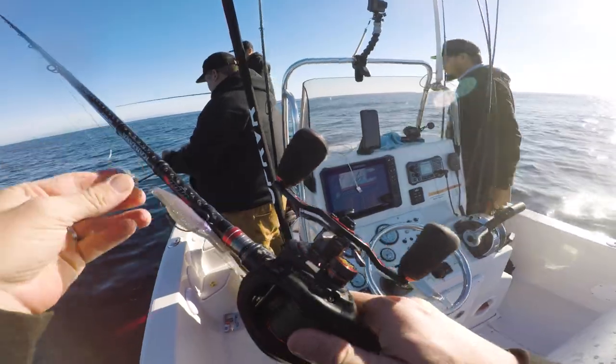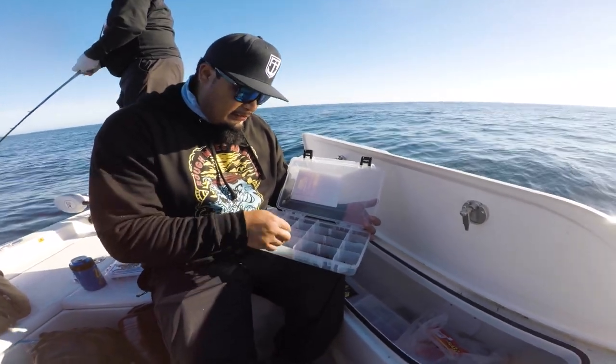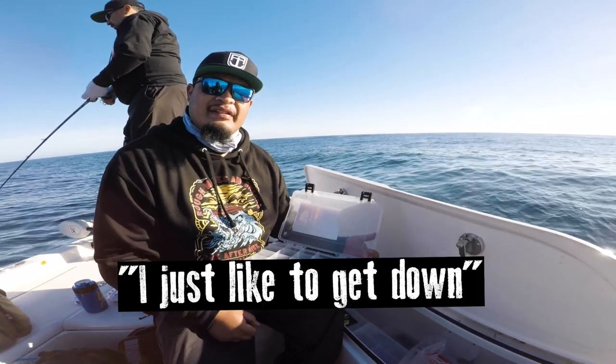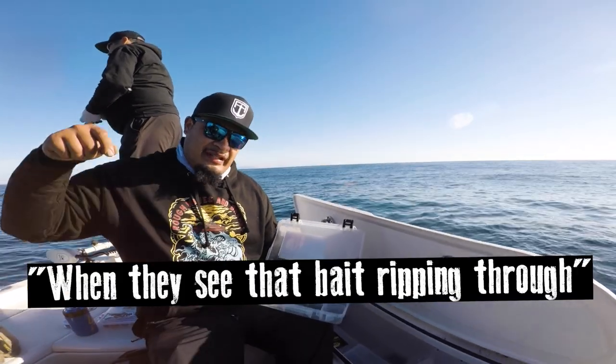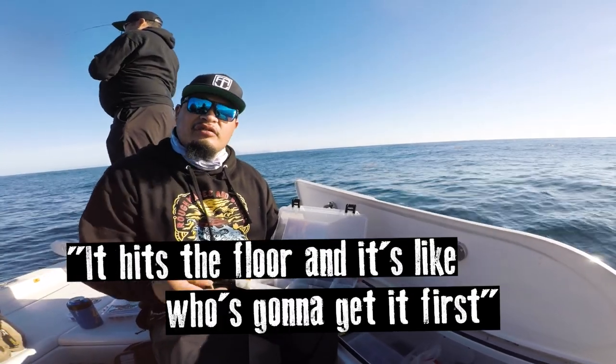Nice one. What's the ideal weight for a place like this? For a Texas rig? 1 ounce, 1.5 ounce. I just like to get down, you know. It turns into a reaction. A lot of fish are suspended, so when they see that bait just ripping through and it hits the floor, it's like, who's going to get it first?